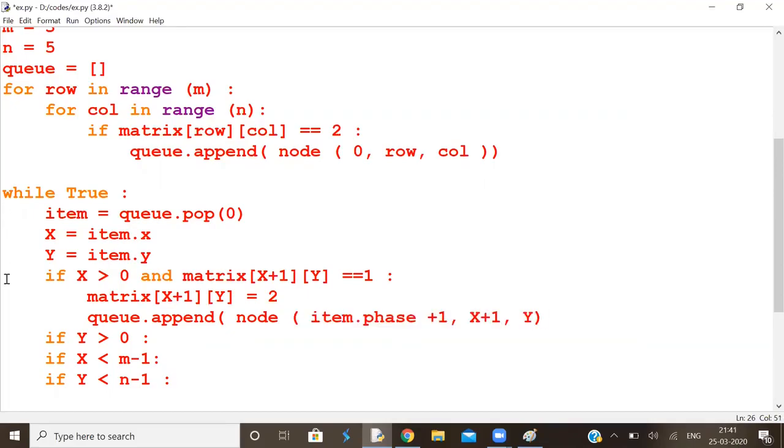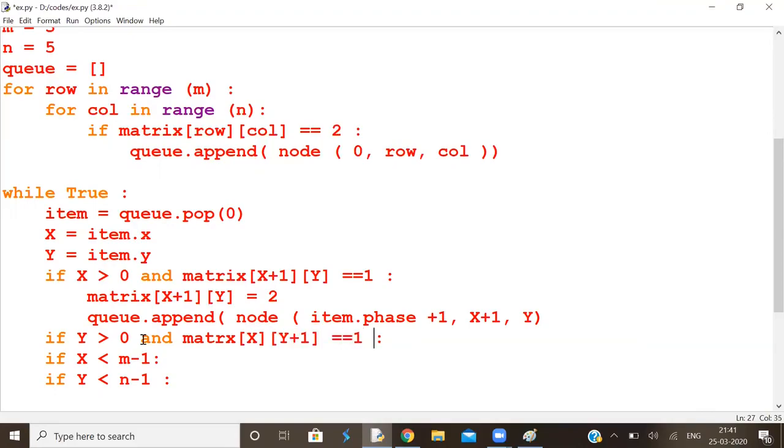Okay. Now, if y is greater than 0, then so matrix, go to the next column in the same row, x, y plus 1.